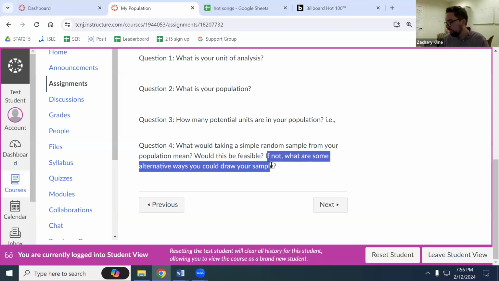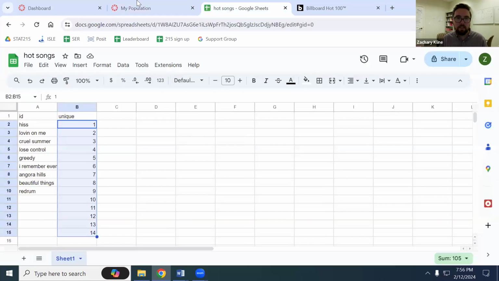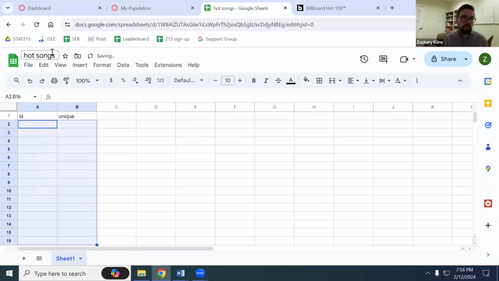Next, I'll do an example of where we may not be able to draw a simple random sample, which is the third example, when we look at scenes in the movie Barbie. We may not be able to easily draw a simple random sample because we aren't able to know exactly how many units are in the population. I'll get to that example in a second. But next, I want to show how we could do this if our unit of analysis was Grey's Anatomy episodes. So I'm just going to erase these numbers here and change the label so we can see it.